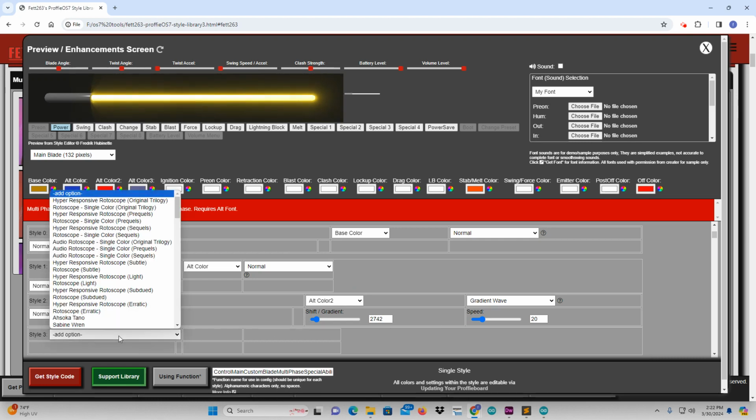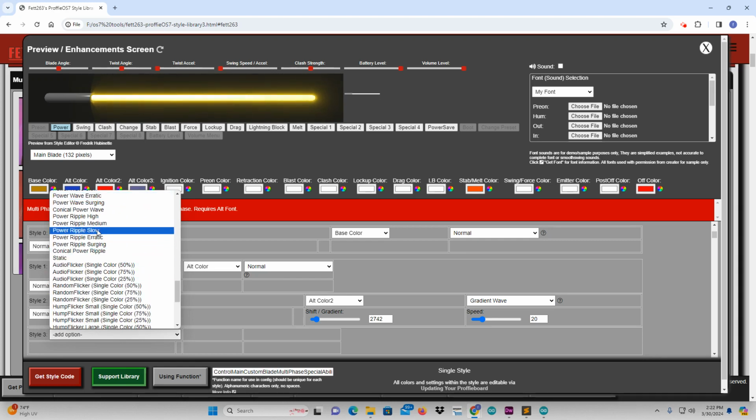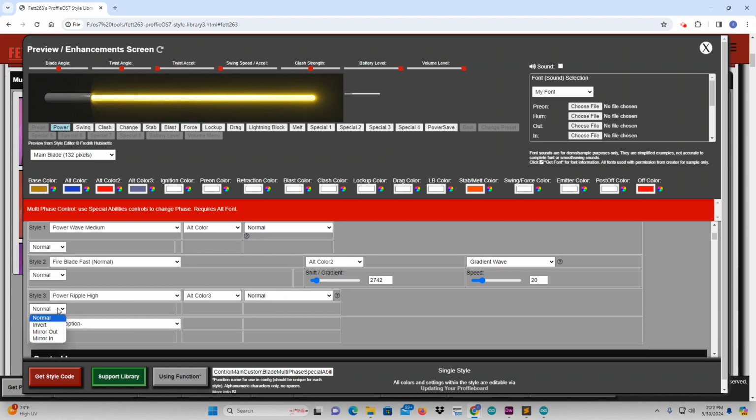The last one we're going to do is a wind or tornado blade. I'm going to do a ripple, a high-speed power ripple, and that's going to be in silver. For this one I actually want to set it to mirror out, and you'll see what that looks like in a minute. This here is a color modifier, and this one that I did, mirror out, is a style modifier. I have to do videos on these because I don't know if people realize all of these are in there, but you can do a ton of customization because of those abilities.